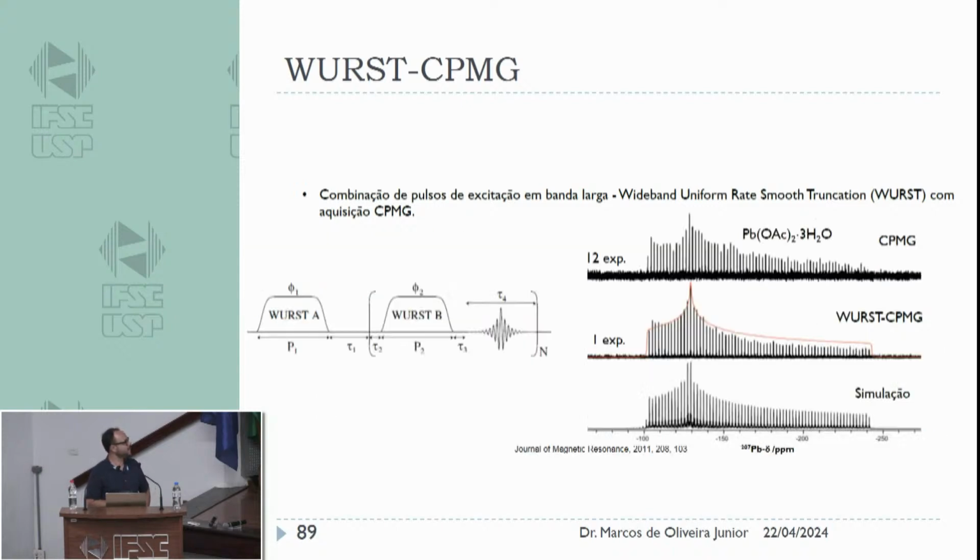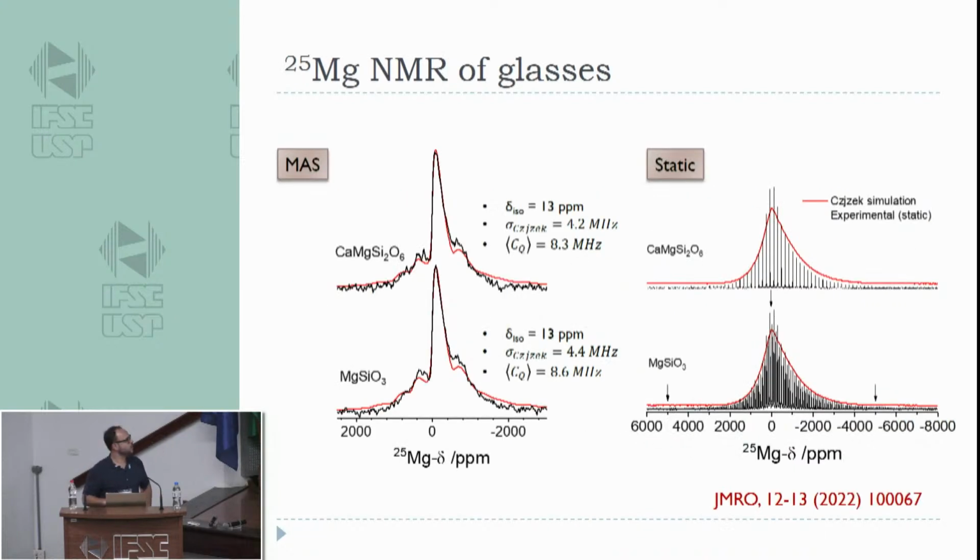And this can be combined with what we call CPMG acquisition, where instead of acquiring a single FID, we measure an echo, and then we put it in a loop, because you saw how the echo works, right? You have dephasing, we refocus, it dephases again, you refocus again. So if you put it in a loop, you have multiple echoes, and when you do the Fourier transformation, you can get information on our line shape with a better signal to noise. So this is an example for magnesium NMR. These are enriched samples where you can see the MAS line shape, and you can also measure the static line shape with these special techniques.